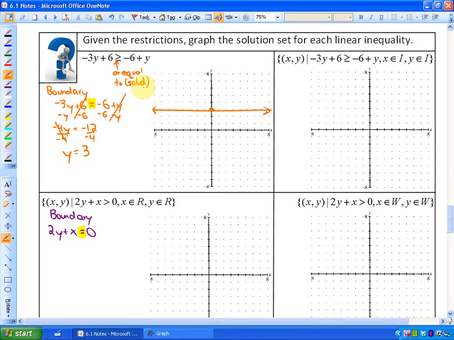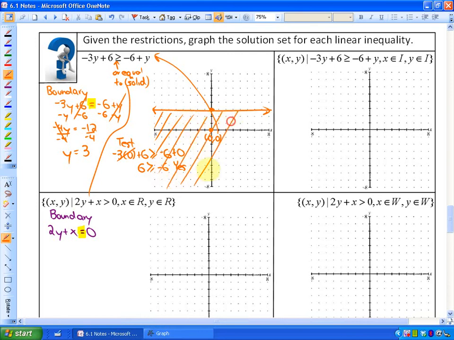Now pretty straightforward again. What I'm going to do is investigate to see if 0, 0, one half of this boundary line is going to be shaded because it'll represent all the solutions. I'm going to test 0, 0. And since there's only a y coordinate, we need to test in the original, I'll just substitute the y coordinate into here. So as far as our test point goes, is negative 3 times y, which is 0, plus 6, greater than or equal to negative 6, plus y, which is 0. So that would be, is 6 greater than or equal to negative 6? And that would be yes, it is greater than. So that means that all the solutions would be on this side where 0, 0 was a solution.